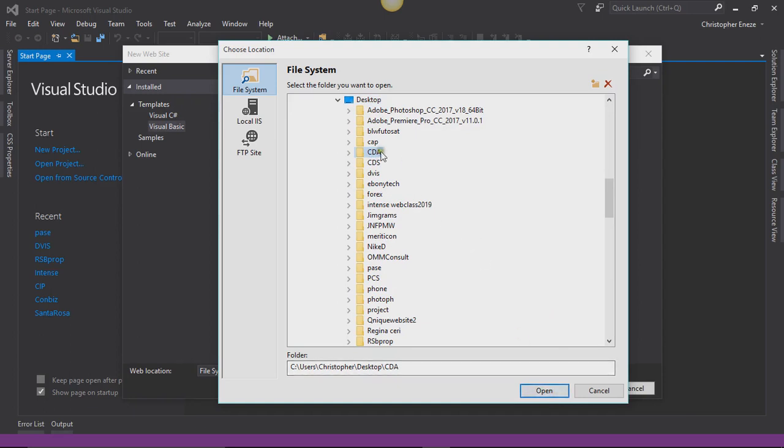But since I have not created a folder, I will hit this button at the top right corner, the add folder. Now if I add the folder, it will come inside CDA, so I have to be sure of the location. So I'm going to select desktop again and then go to the add folder.